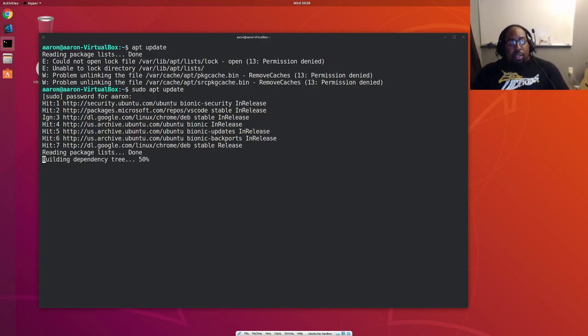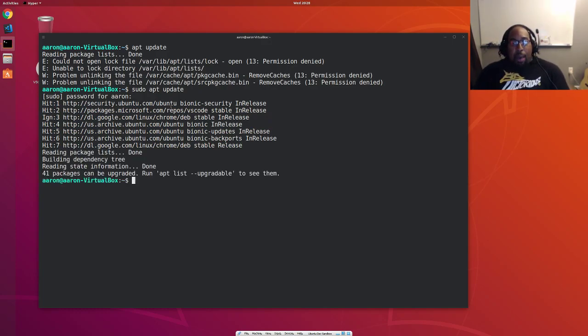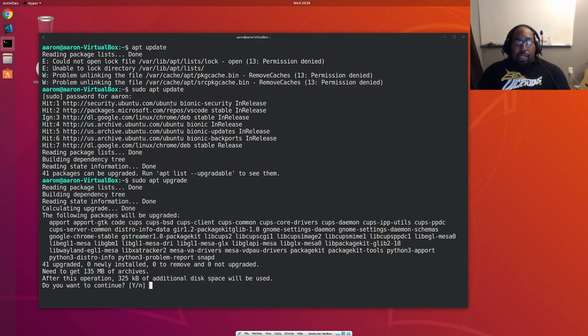So this is the first thing you do. You hop in, you update. It pulls everything and tells you all the things that can be upgraded. This is just getting the information, updating its list, so it doesn't actually update any packages, but now I can run through and upgrade. So you have to do an update first. That pulls in all the available upgrades, and then you can run an upgrade. And this goes through and updates all the packages. It lets you know all the packages that are going to be upgraded.